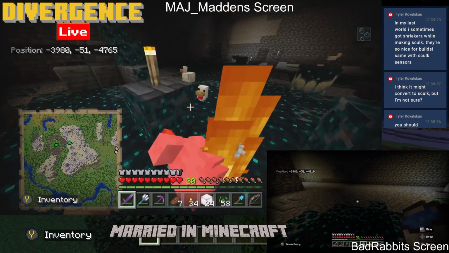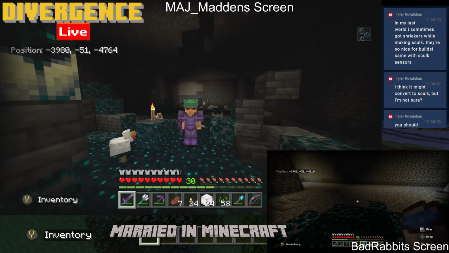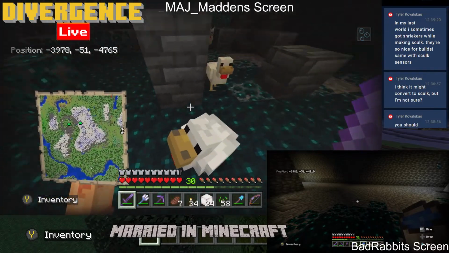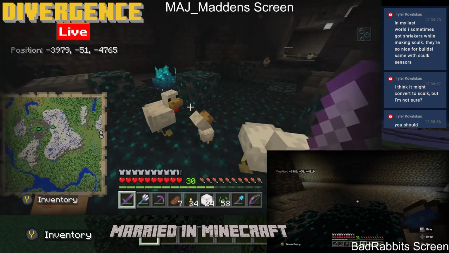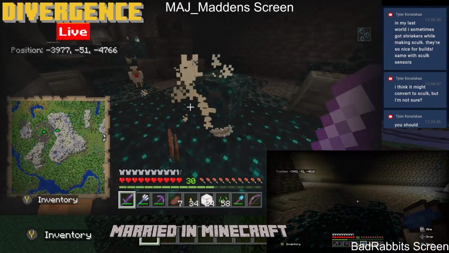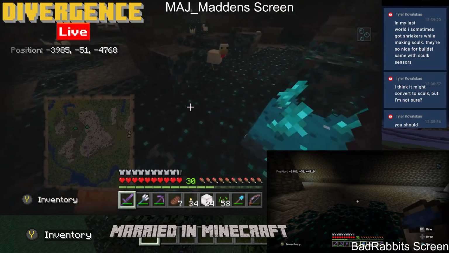Now, original hypothesis was maybe if we had Skulk on the ground, and by the way, this was all deep slate before we started this, and it's now turned into Skulk. But we're thinking if it's already Skulk down and we kill somebody in the Skulk, maybe we'll get a shrieker or a catalyst or a sensor. But what we found out was it didn't really matter. It's really random, and we probably killed like maybe 50 mobs before we got this first sensor here.